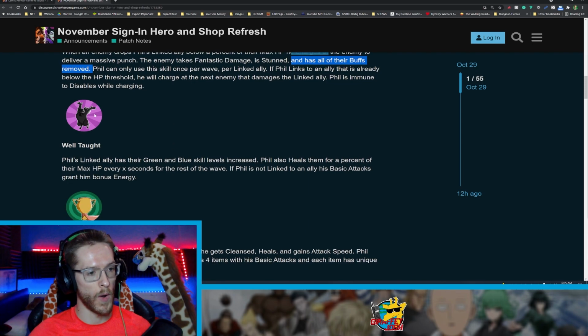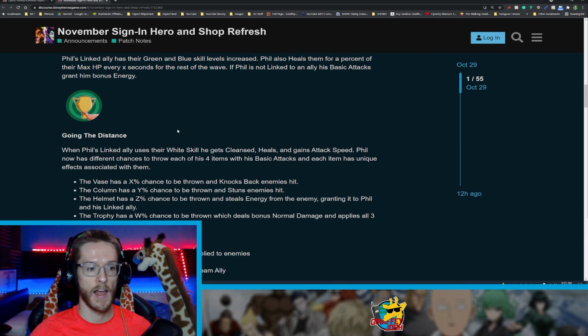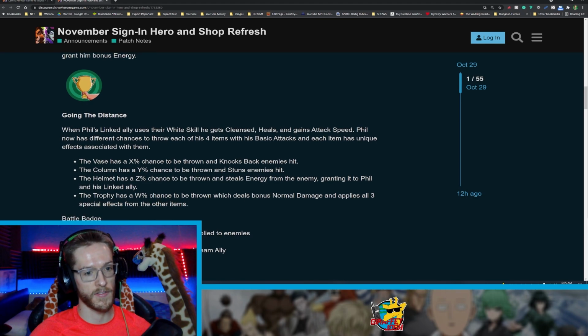And then we've got Well Taught. Phil's linked allies have their green and blue skills levels increased. Phil also heals them 4% of the max HP, so again, healing, which is pretty good every second of the way. That's just ridiculous. When Phil's linked ally uses their white skill, he gets cleansed, heals, and gains attack speed.